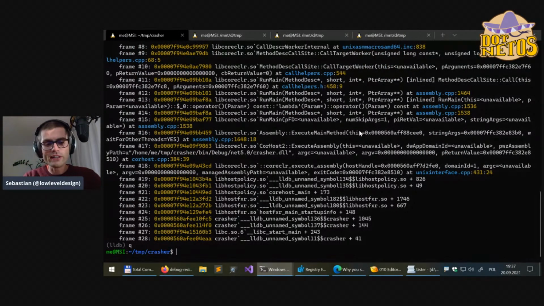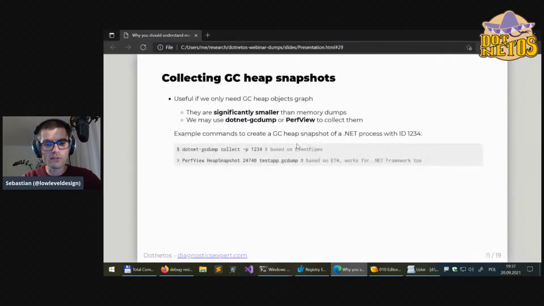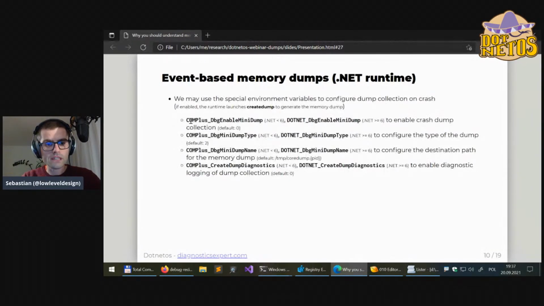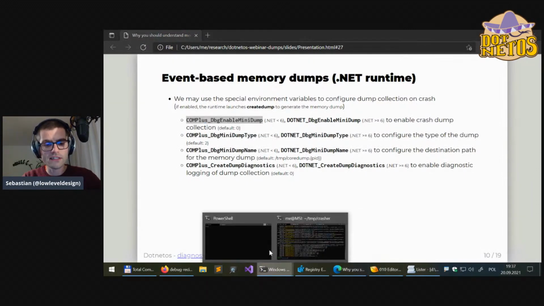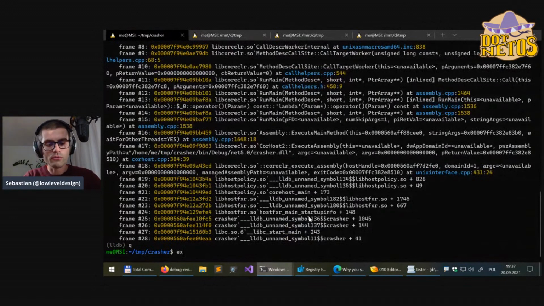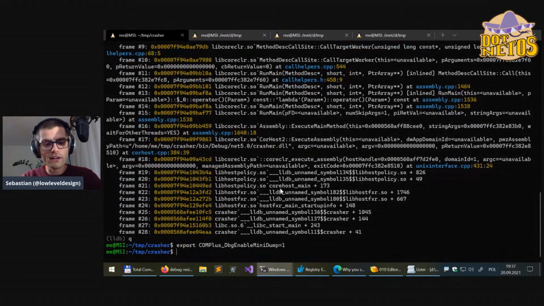Now let's have a look at how the process will behave if we set the environment variable that I mentioned in the slide. Let's copy COMPlus_DbgEnableMiniDump and set it to 1. Now I will run the crasher again.